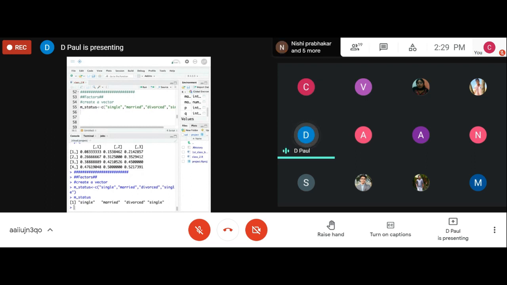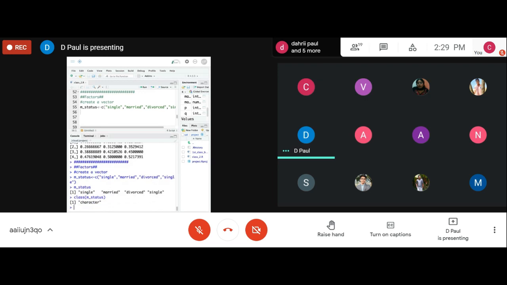So let's look at the class. It's in character. So we'll create marital status as factor.